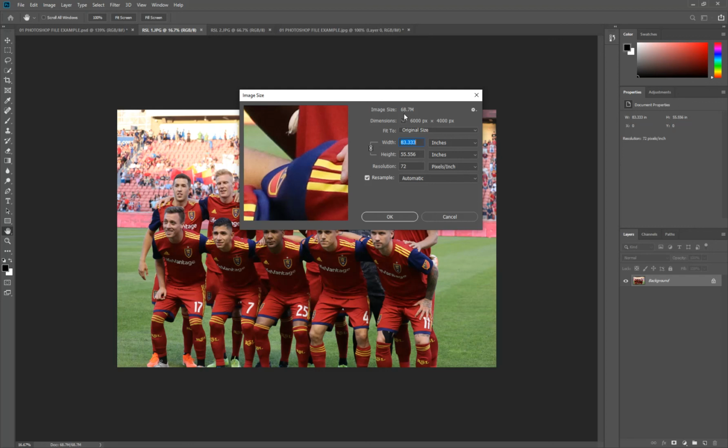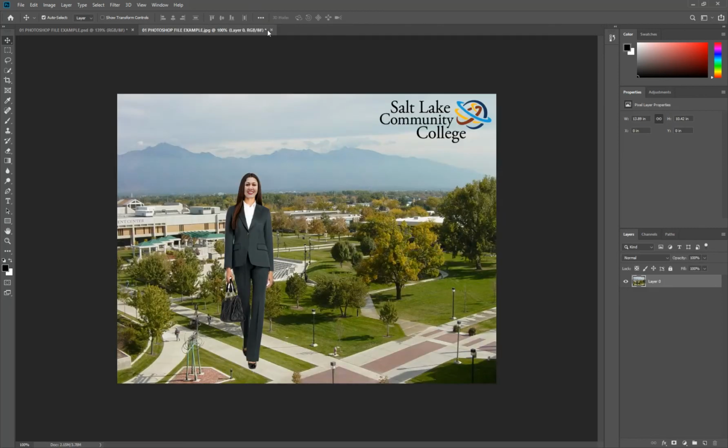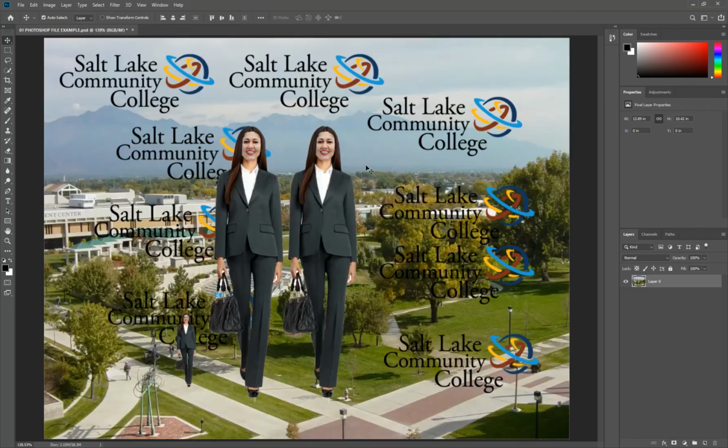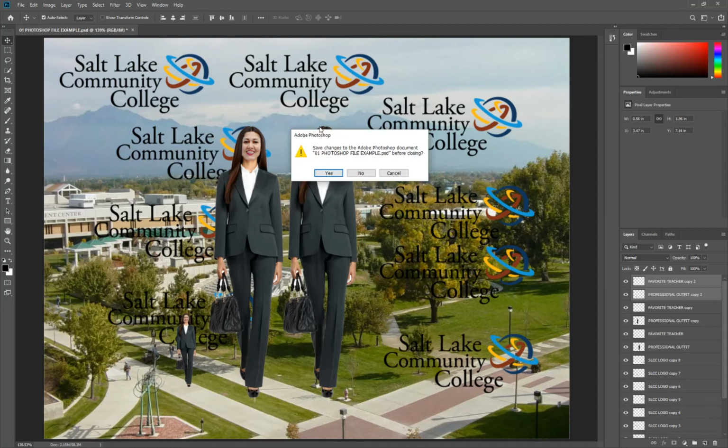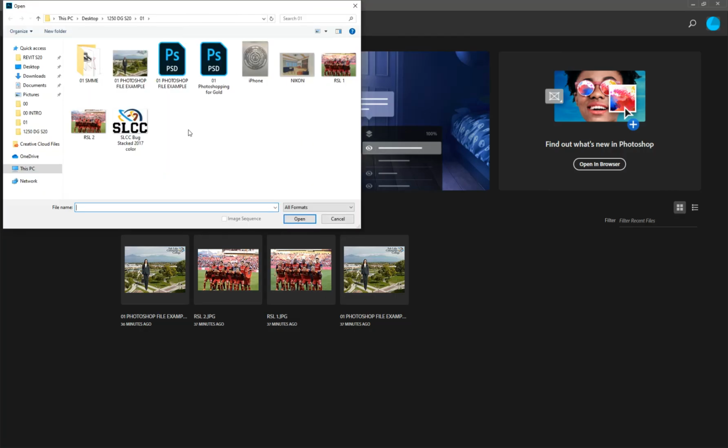Just for the sake of time, since we had a lot of hiccups, I'm not going to take a break yet. Is that okay? If we keep going? All right, let's close out of all of these, and we're not going to save yet, and you guys can just hit the X's up here on the tabs, file close, either one. And go ahead and open up Photoshopping for Gold for me.